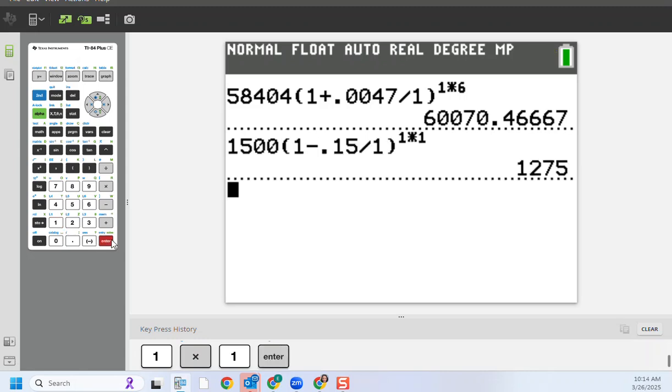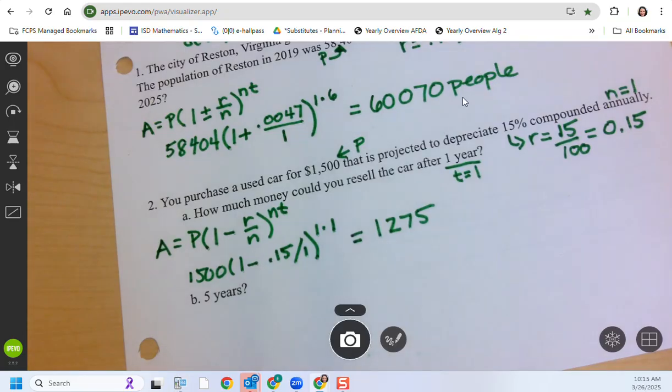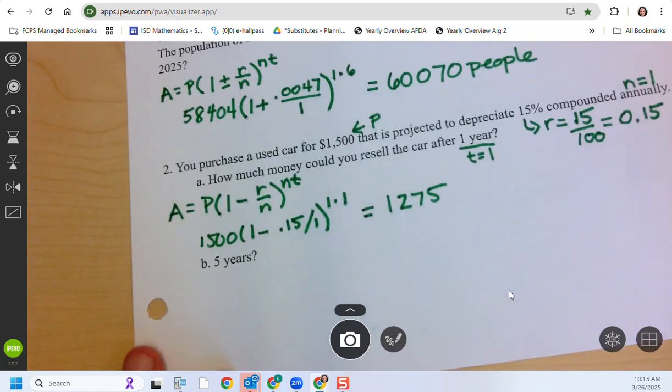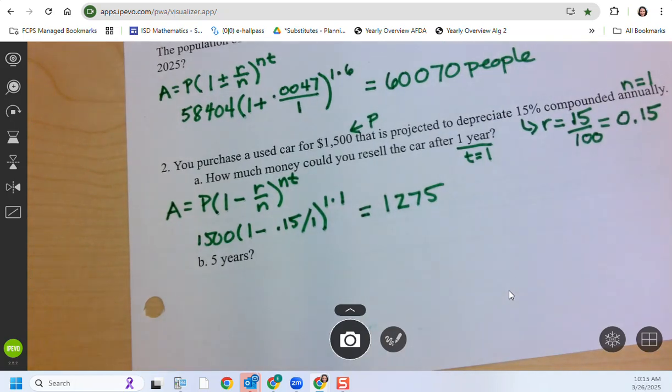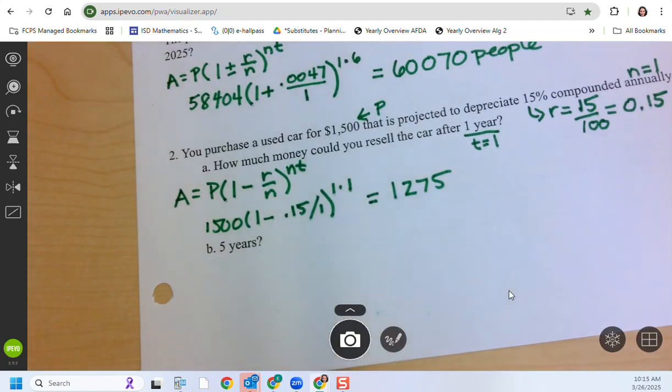If you answered that one, did you go ahead and answer the next one already? If you don't want to have to retype everything, you can just press second enter to get back to what you typed. Because the only thing that changes here is the number of years is 5, right? So let's go back now and just do second enter, and then change the T to 5. All right, and look, it's worth a lot less now, right? It's only worth $665.56.